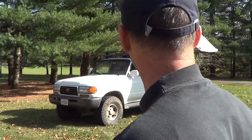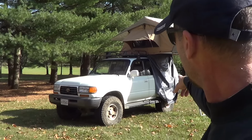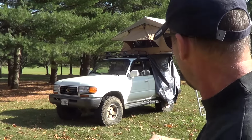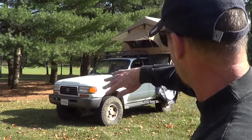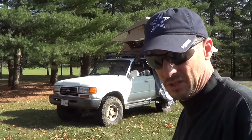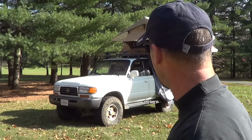That looks good. Now the other thing that you might notice, I've left the top cover just hanging there. You can do that, but it limits the entry into that rear door. It slides out of a little slot if you don't want to do that, and you would do that before you unfolded it. But this is just a setup check to make sure it's dry. The last few times that we've had it out, it's been a little bit wet and rainy, and we put it up, so I just wanted to make sure it's dry. Actually, it's really dry, so I'll probably just collapse it now and time that too so you guys can see that.